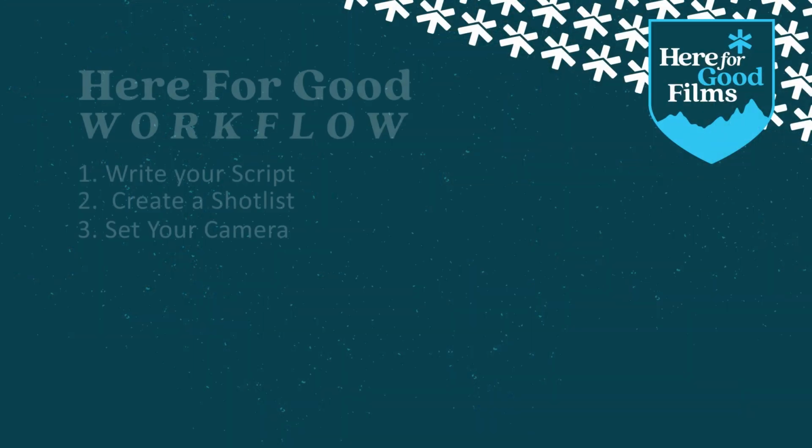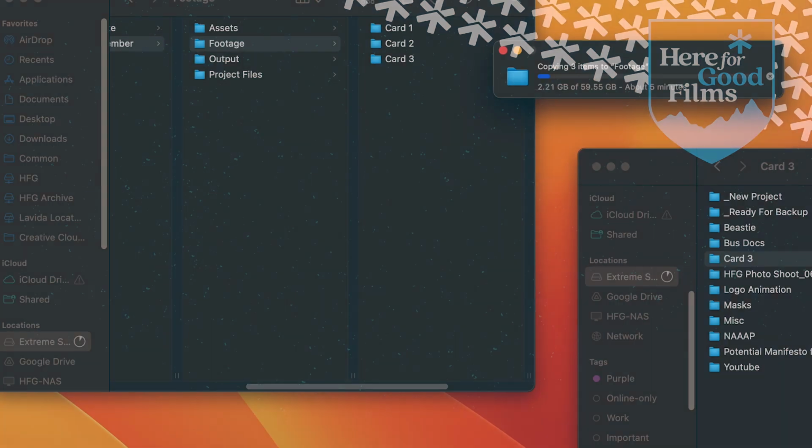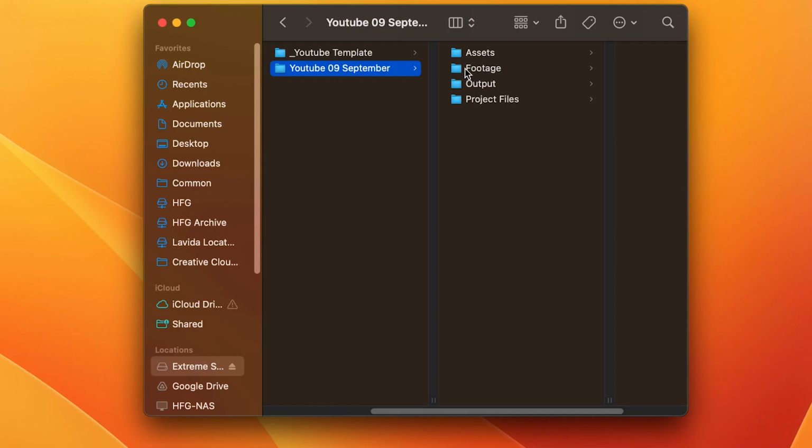Now, once you actually shoot everything, the first thing I do is copy over my footage onto a drive that I'm working off of. Now, solid-state drives are the most reliable, especially if you're working with bigger file sizes. It will also be a lot faster than working off your computer. Alright, next I'll organize my files.